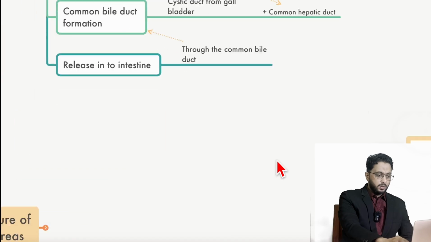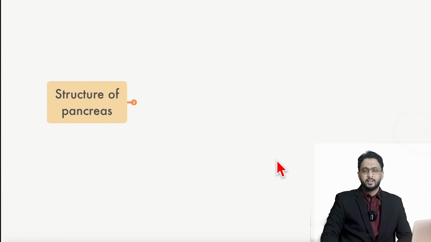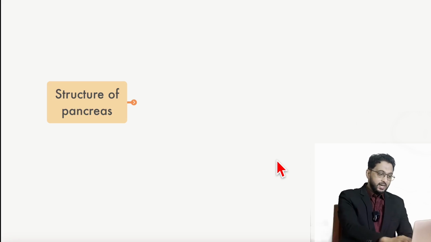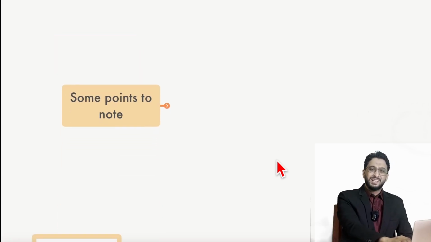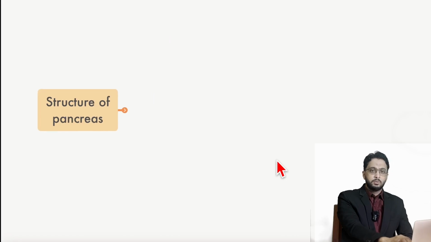Now if you ask me, should I learn a little bit more? I would say yes. So let's come to the structure of the pancreas. I'm also going to give you some additional points related to pancreatic cancer. There are signs and things you have to learn, not lots, a little bit. I'm not going into details of it, only the key points I will be discussing. So let's come to the structure of the pancreas now.